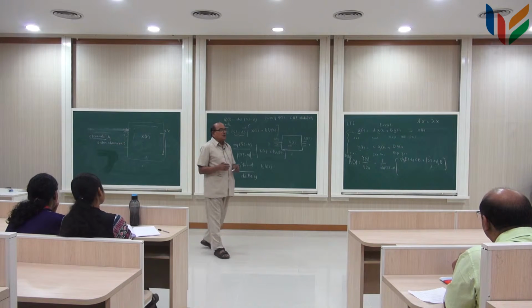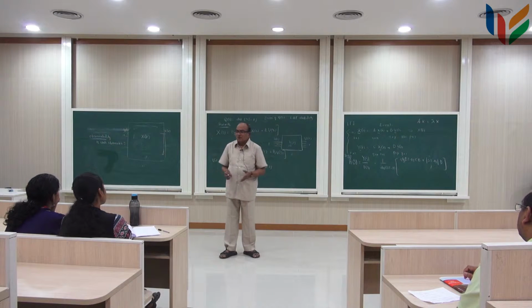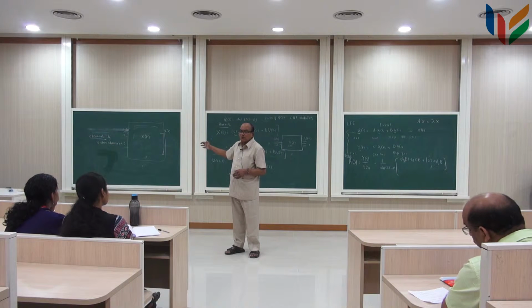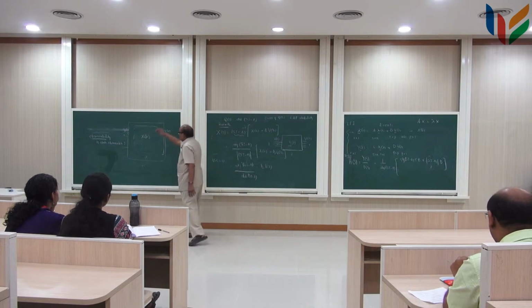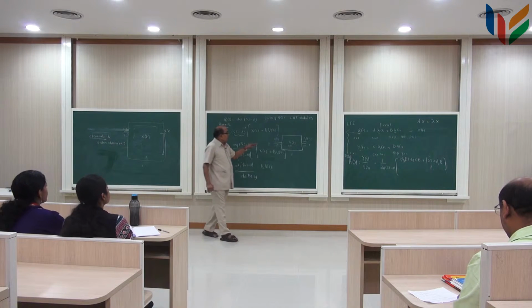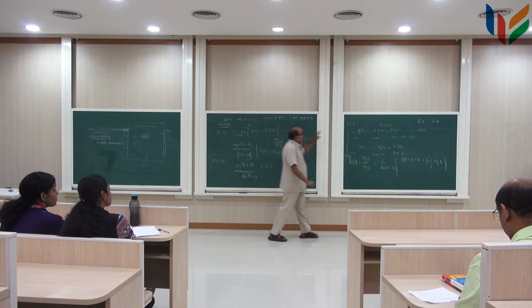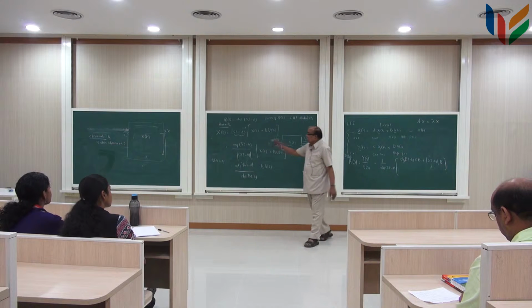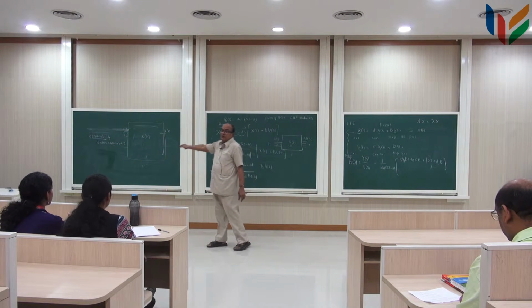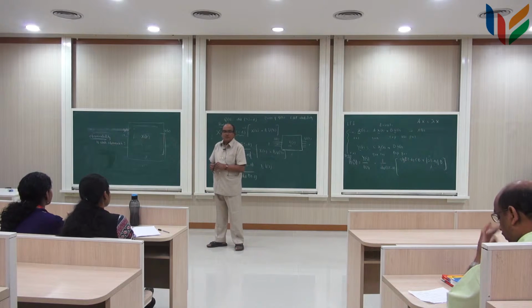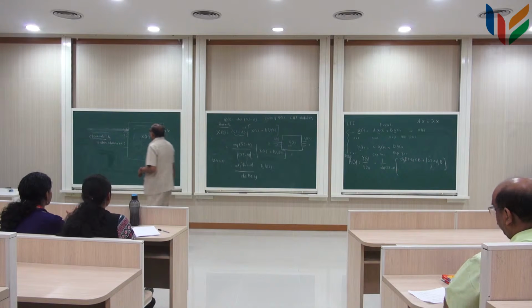So, isolated situations like this will occur in the interconnection of the system to make y of t, which is the output which is observable to you. From this output, you will not be able to completely find out what is x of t. Question is, what are the conditions on this matrix, on this black box, the conditions on A and B, such that given y of t, I am able to find out x of t, and then I can apply control to modify this x of t. So, this is the observability problem.